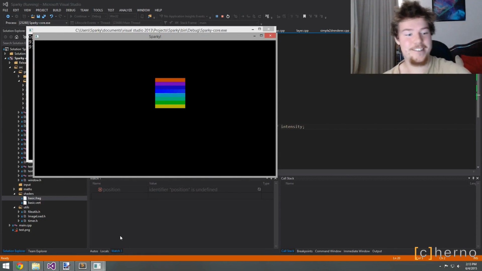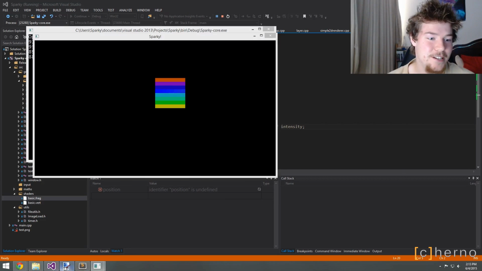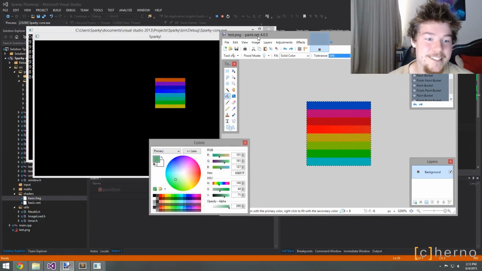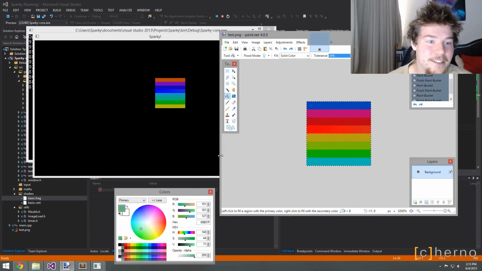There's our texture. Is it back to front? It is not even that. What? That's the right one, right?